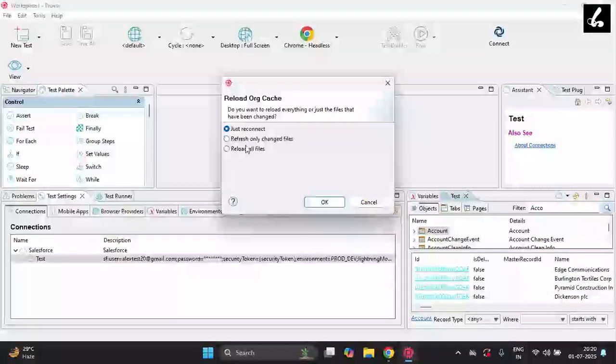If you click here, it will reconnect to your Salesforce. Or suppose you want to reload all the files. All the metadata files will already be downloaded, right? Because Prover has downloaded the metadata, in a file format, everything will be placed in your project.